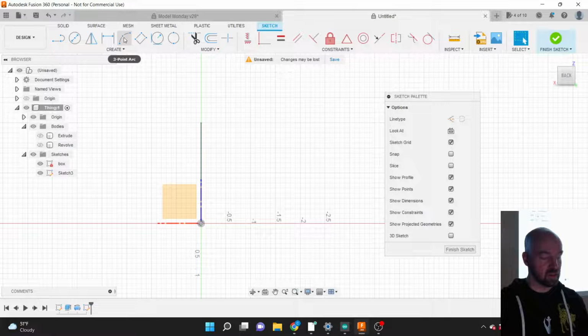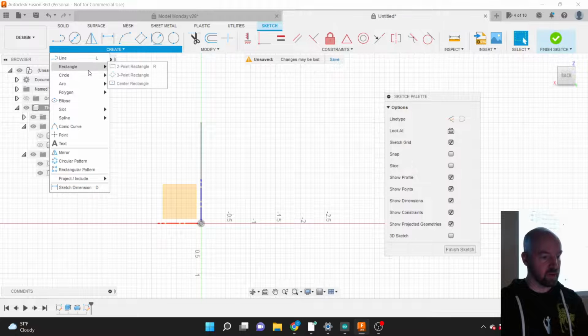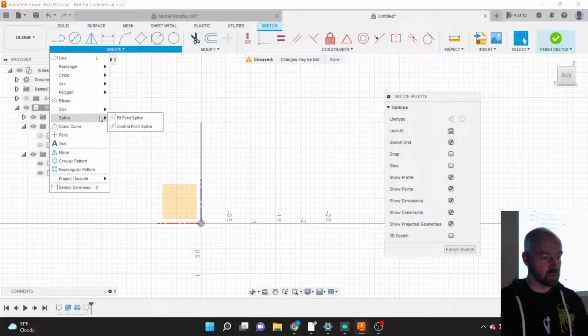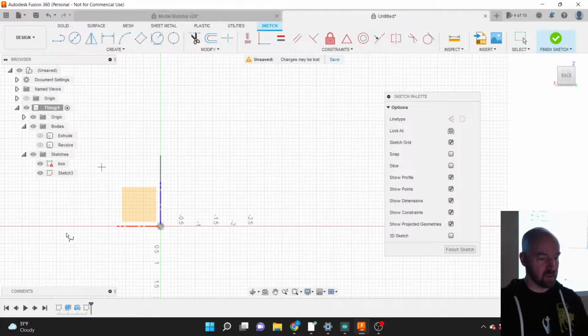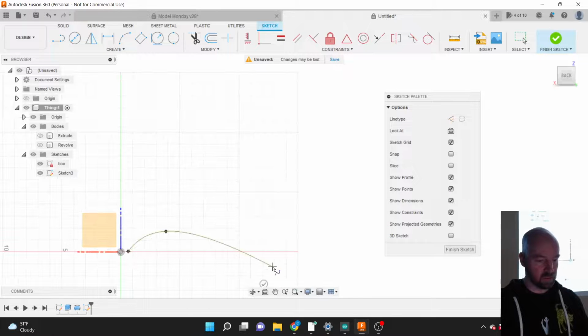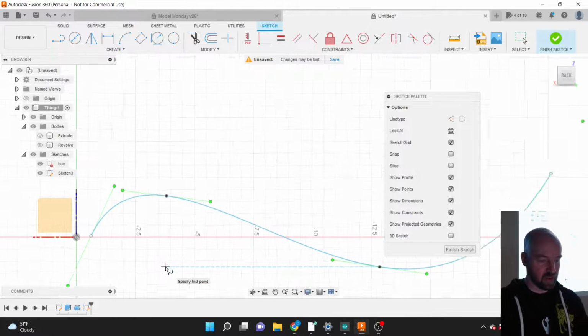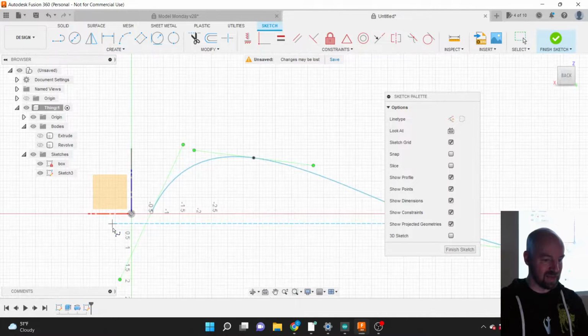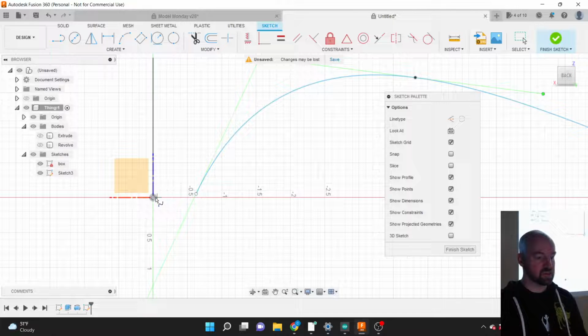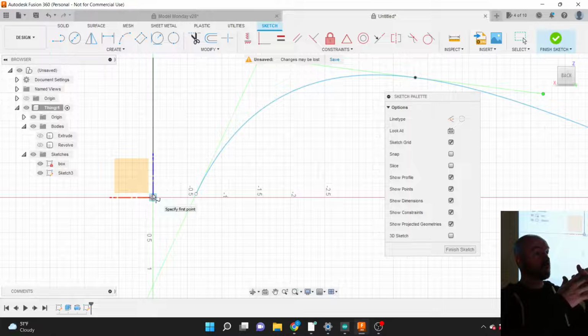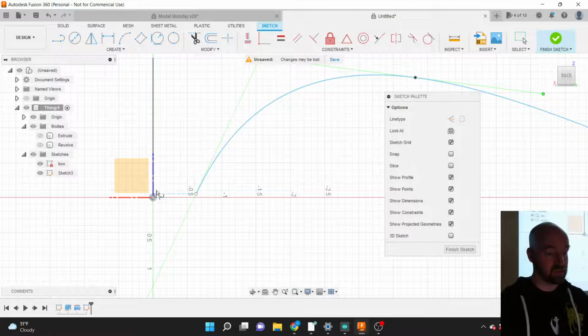So if I grabbed my, say, spline tool and I made a spline out here, while that's a very nice sweep path, it is not connected to the origin, so they have to have a common point where they line up with each other, if that makes sense.